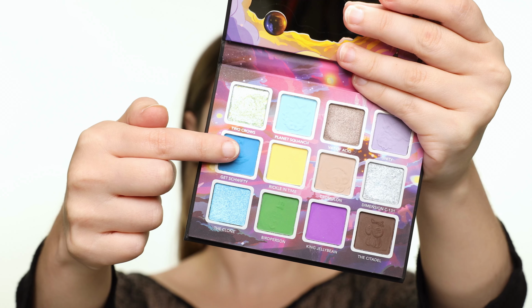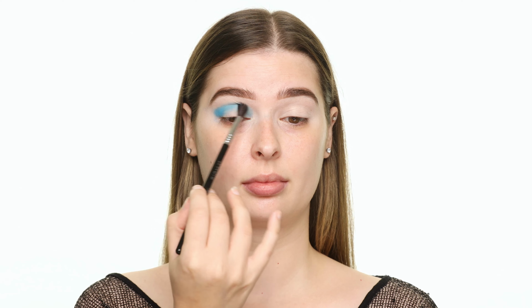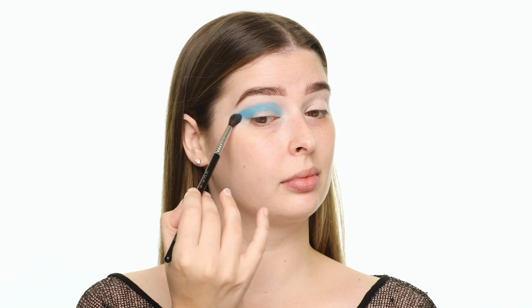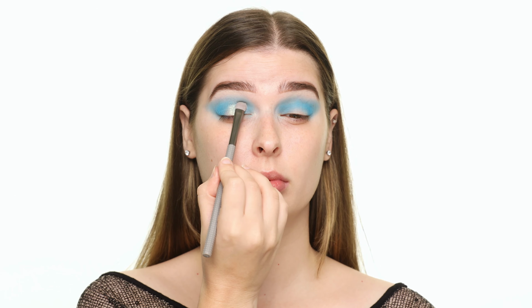First, I'm picking up the matte blue shade called Get Swifty. I'm applying this to my crease and outer V. Next, I'm dipping into the shimmery shade called Two Crows. This is a silvery green color, and the more you pack it on, the more pigmented it becomes.